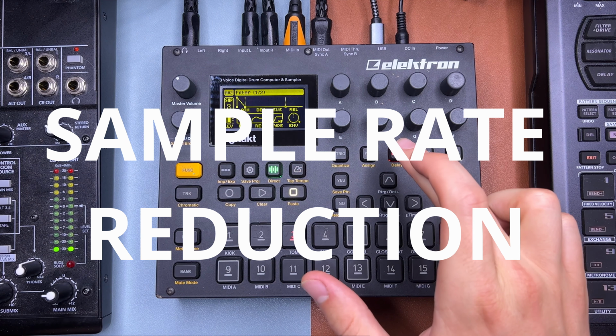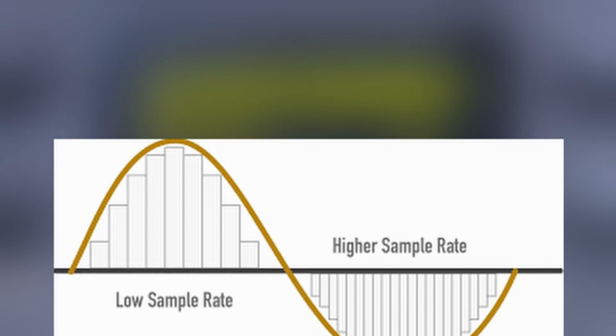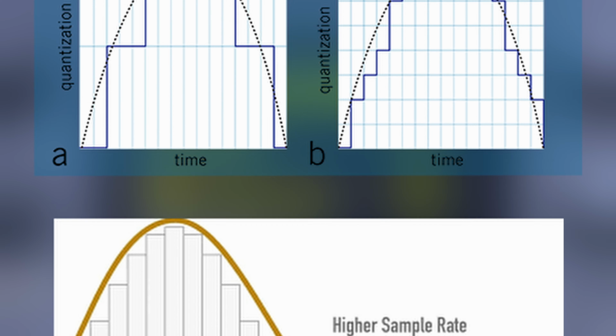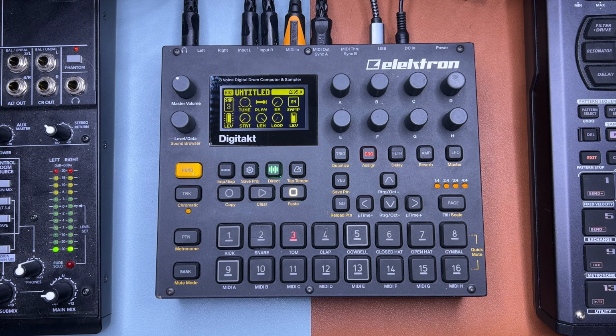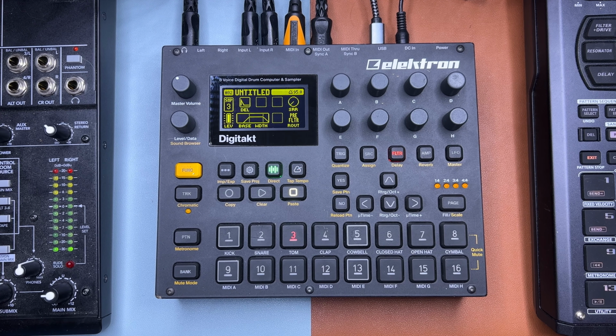In the filter menu, in the second filter menu, we now have this sample rate reduction. Sample rate reduction is the resolution in time, and bit reduction is the resolution in amplitude. I think that sample rate reduction is the more important and impactful one, and I don't know how it was never available. It's so fundamental to a sampler, and now we have it, and it's just so amazing. It's so much variety. Modulating sample rate reduction is one of the best things ever.